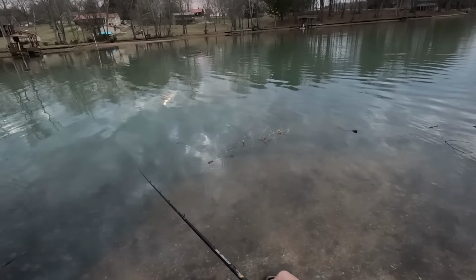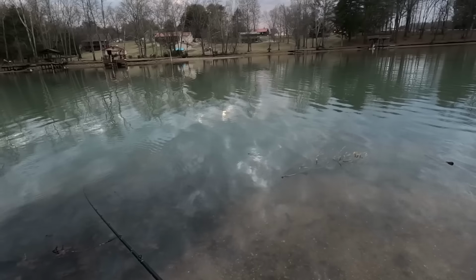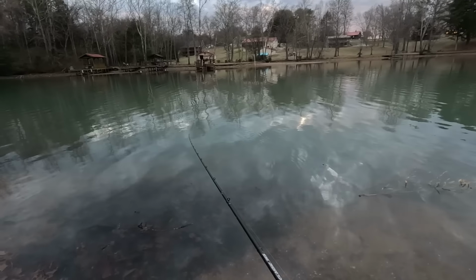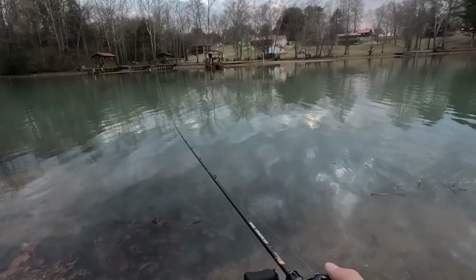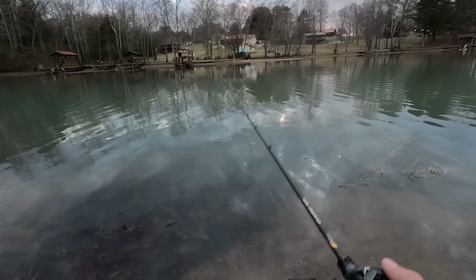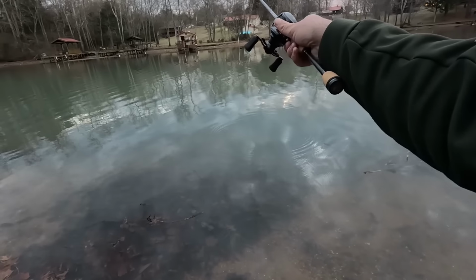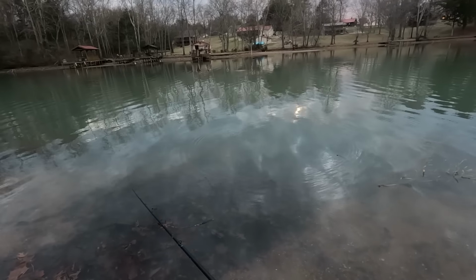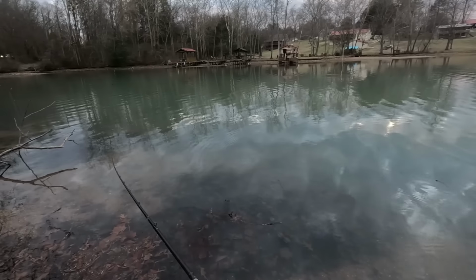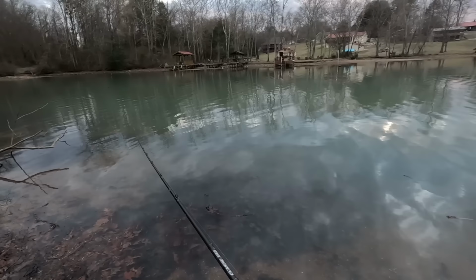Yellow bass. Oh yeah, dude, 1/8 on this thing, it sails. Feels so much more comfortable, just more confident. This is probably the one. This little lure is probably the one I'll use a lot more in rivers and creeks, because that little thing, now that'll catch. It's got the right size hook to catch all size fish, other than panfish. It might not catch panfish, but if I'm bass fishing for every size bass, that thing right there looks good. I don't know how I haven't used that lure before.